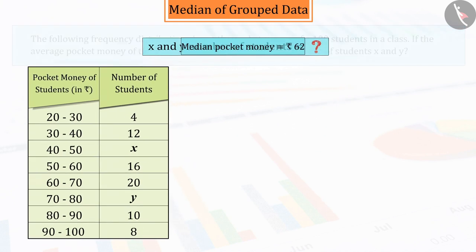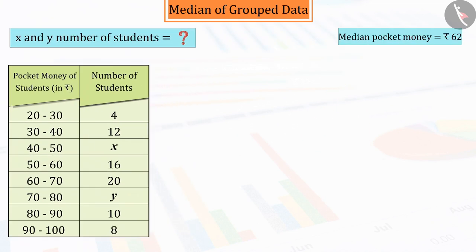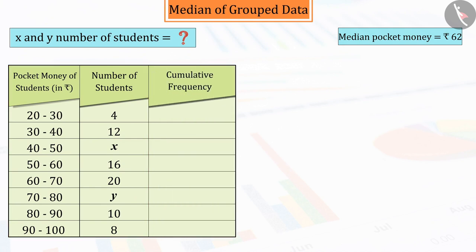Let's try to solve it. Since we know that the median is obtained only when we are given the cumulative frequency in the distribution table, let's construct the cumulative frequency for this distribution table which we will denote in the third column.